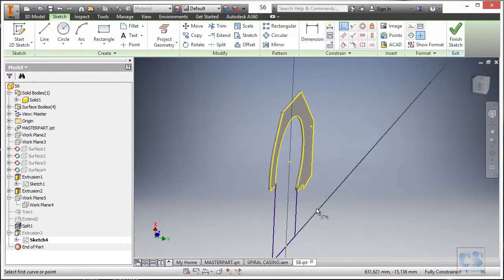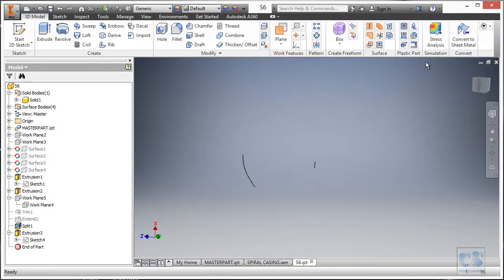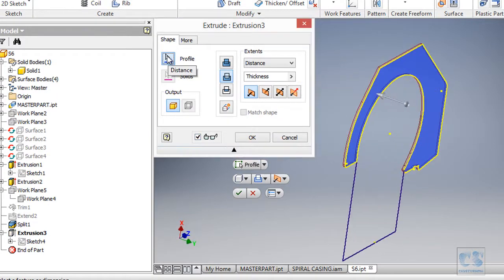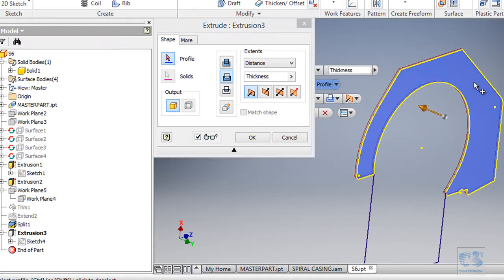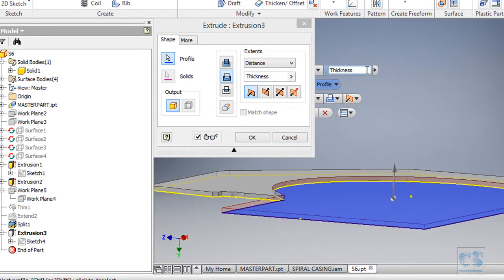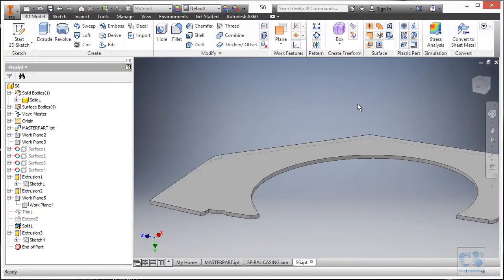Maybe this is what we should have done from the beginning. So I'll finish this and redefine the extrusion. And for the profile, I will just deselect this and select this internal area. We want to make sure that the thickness is still the distance, and OK, and there we go.